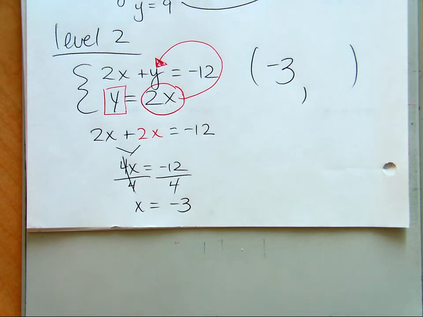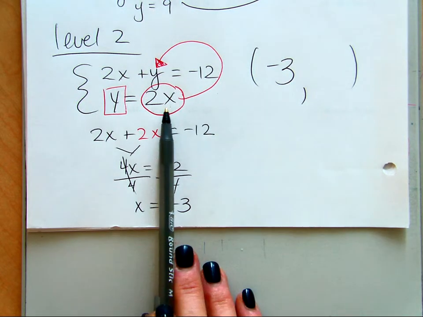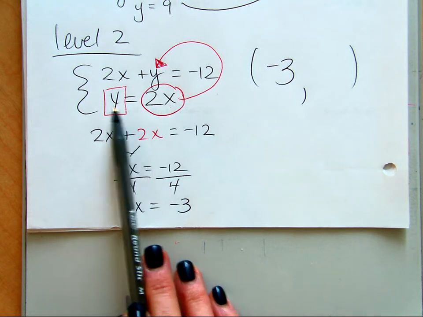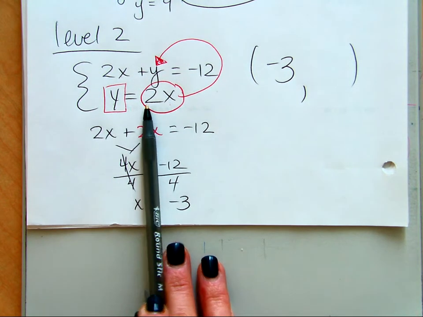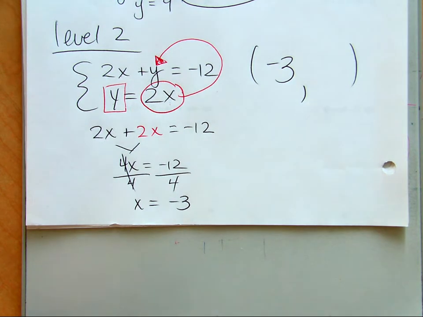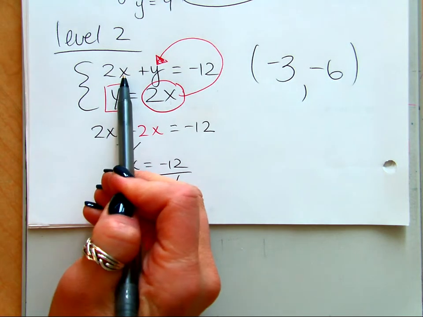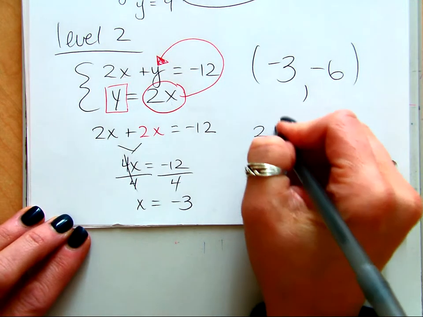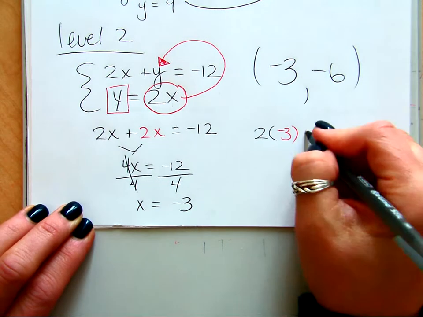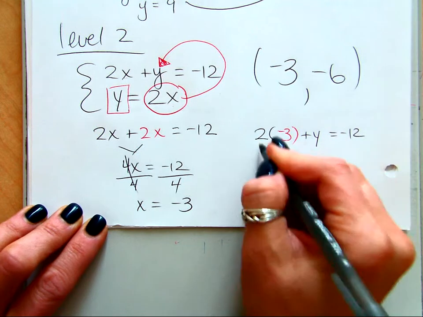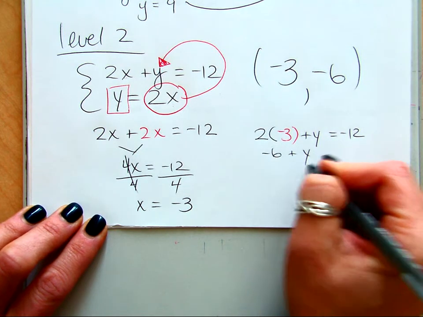If you had to pick an equation, which one would you choose? Where to put the x? Probably right here. Because right there it's telling you, hey, the y is going to be whatever the x is times 2. So what is negative 3 times 2? Yes. So that's how you know that. But let's say you just kind of panicked and you put it here because you thought you had to. That means 2 times the x value you just found plus the y is equal to negative 12. 2 times that's negative 6 plus y.